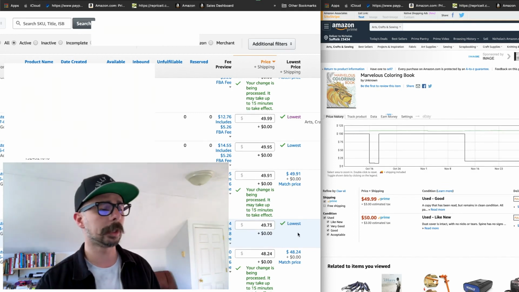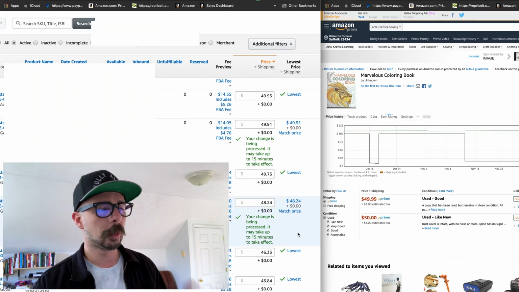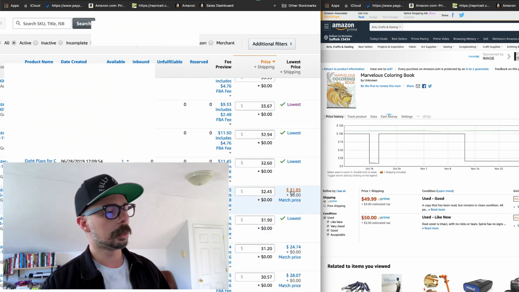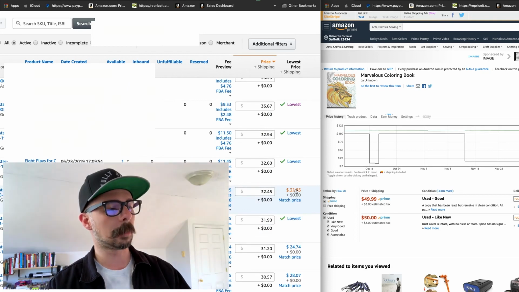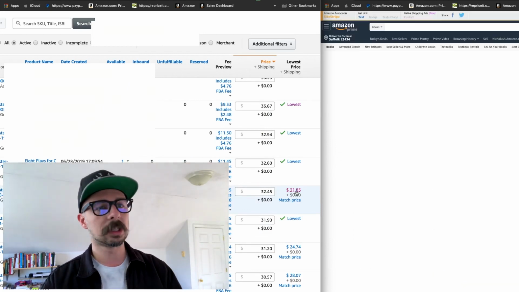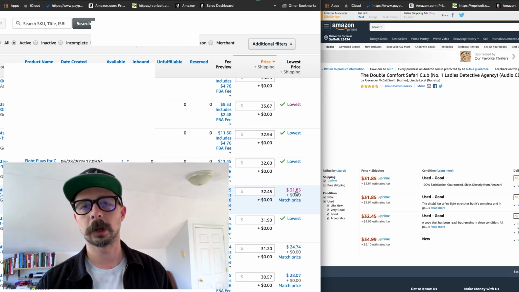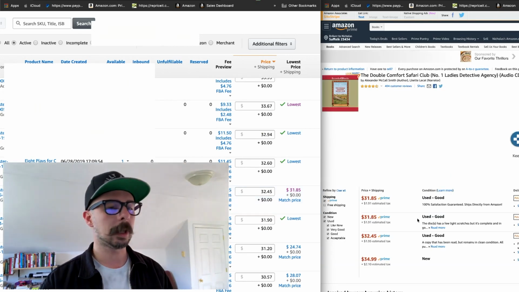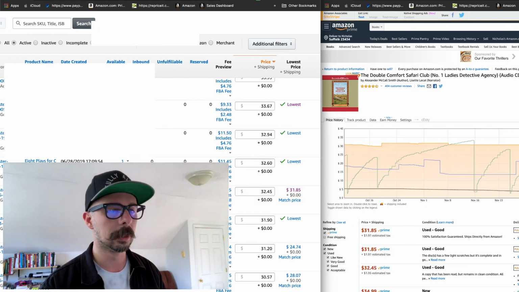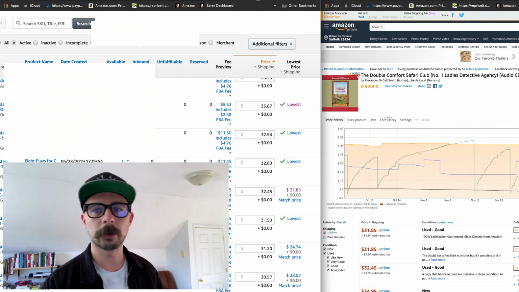So if I wanted to quickly go through and reprice my items, and then I come across one that's, oh man, what is this one? Low price is $31.85 and mine's priced at $32.45. Let me just click on that real quick. It opens Nifty Split. Redirector is turned on, so I can look only at Prime offers for this book, and dang, look at that. It's selling. It had a sale on January 1st right there.